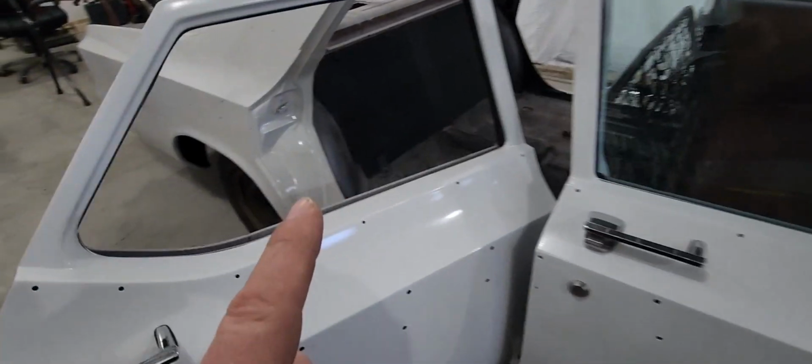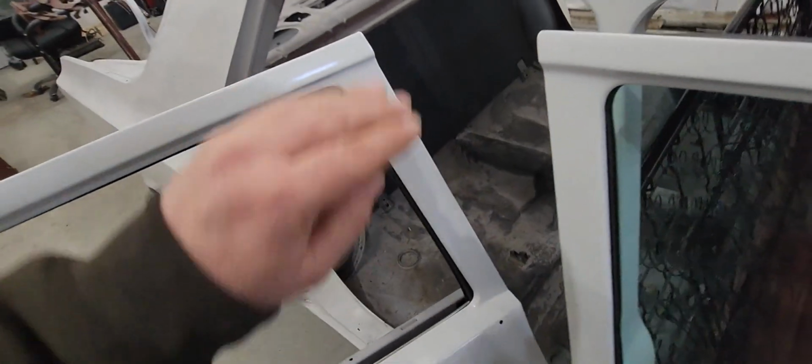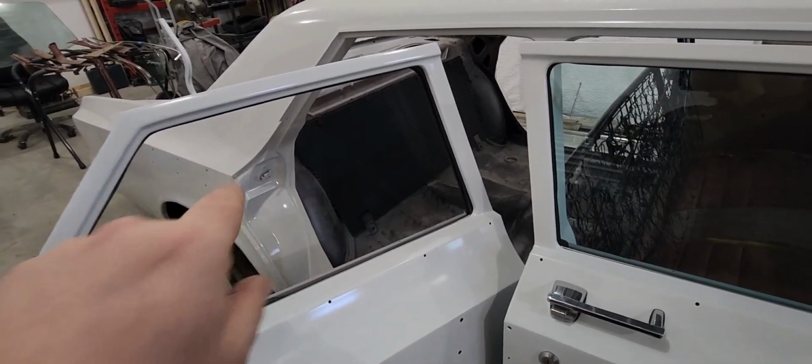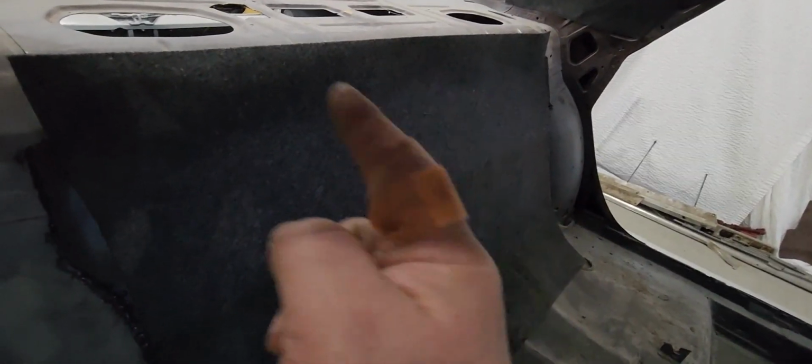So I think I'm going to get some more of my felt material, my soundproofing, in there. And now that that's all dry, I'm going to lay some of that right down the back of that seat cover, or seat divider, I guess, between the seats and the trunk. All right, I started taking measurements for cutting around all the hooks and everything on a piece. And you know what? Way too much work. So I just loaded the thing with glue, pressed it up against there, got that all rubbed down nice and smooth so there's no wrinkles in it. Gonna let that dry overnight.